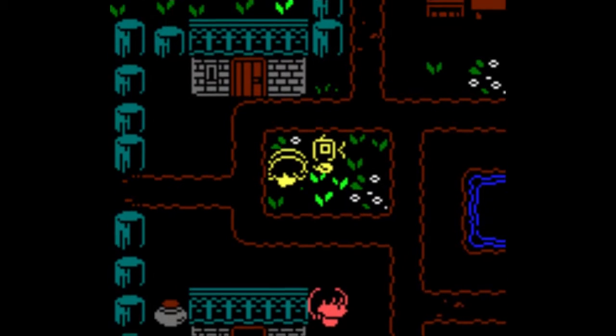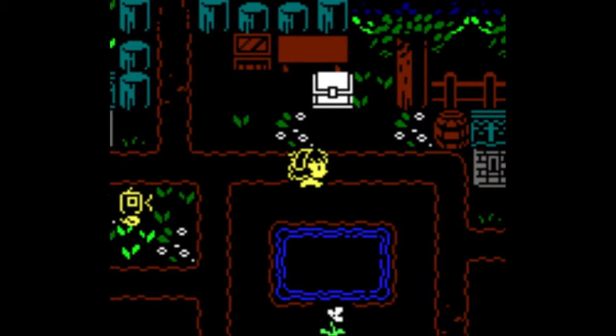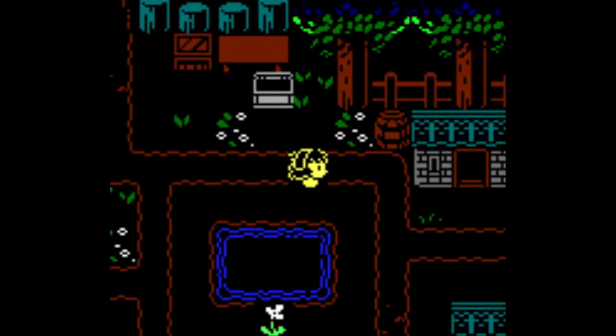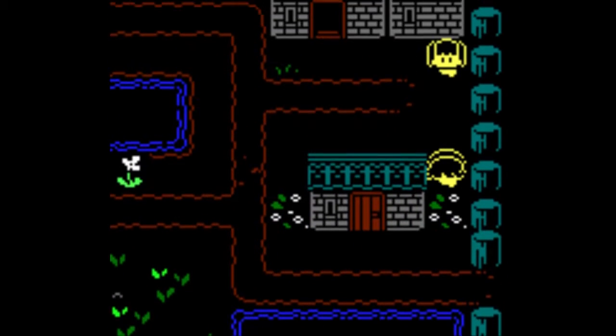Nice. Very cool, very cool. I can't open doors. I thought I could. And you got a flask capacity increase. So I can throw more than one flask now? Is that what I'm throwing at the enemy?